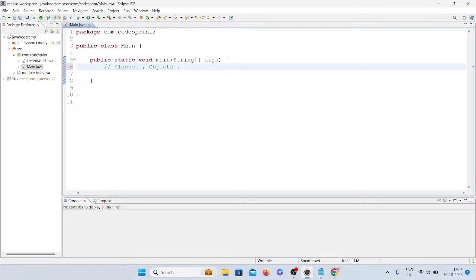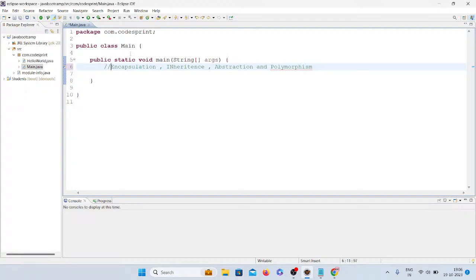Now we will discuss encapsulation, inheritance, abstraction, and polymorphism. We'll discuss these four topics in detail.